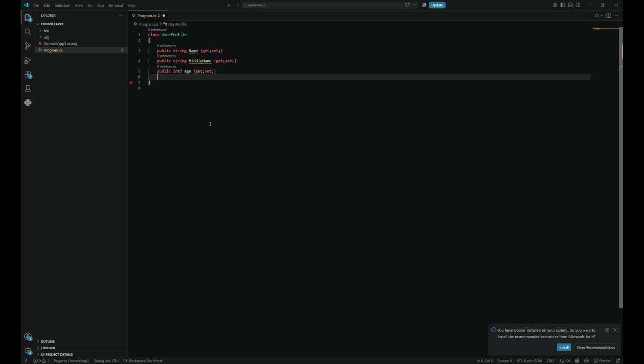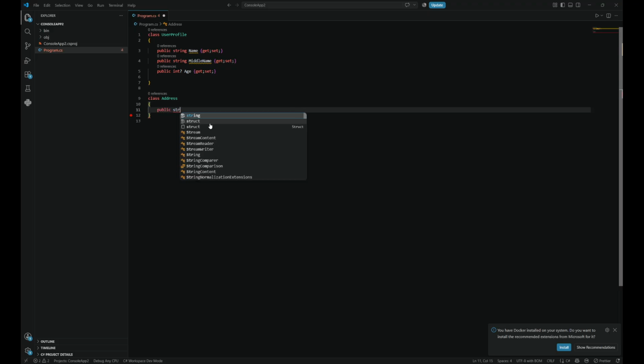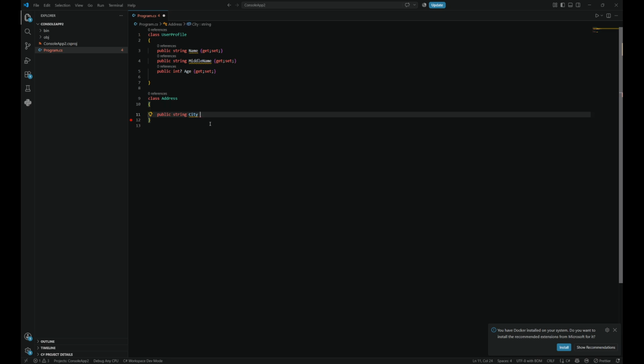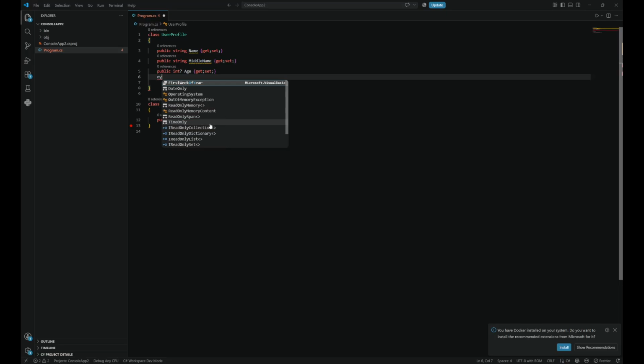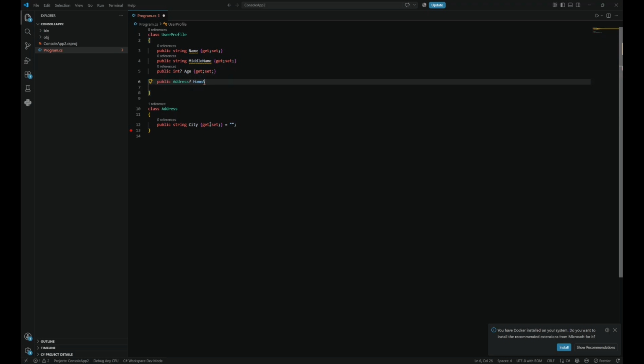And then we're gonna have maybe a class Address, public string City get set, and maybe a default value, and public Address nullable HomeAddress get and set.